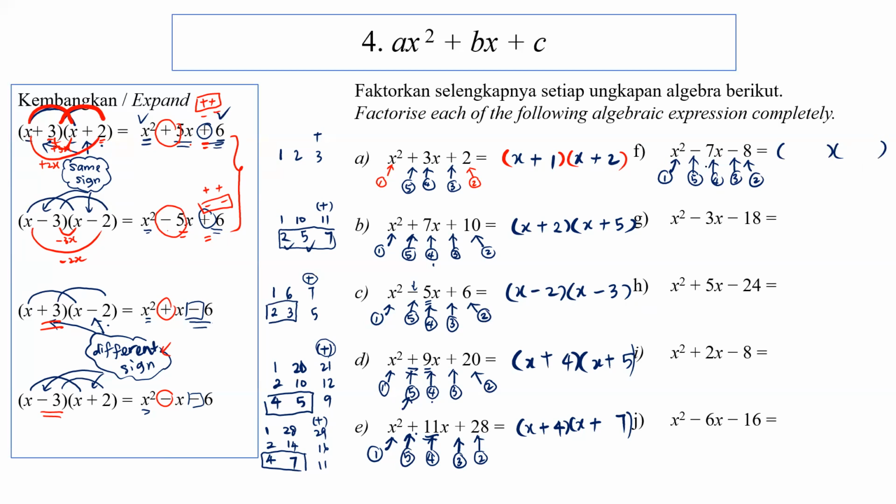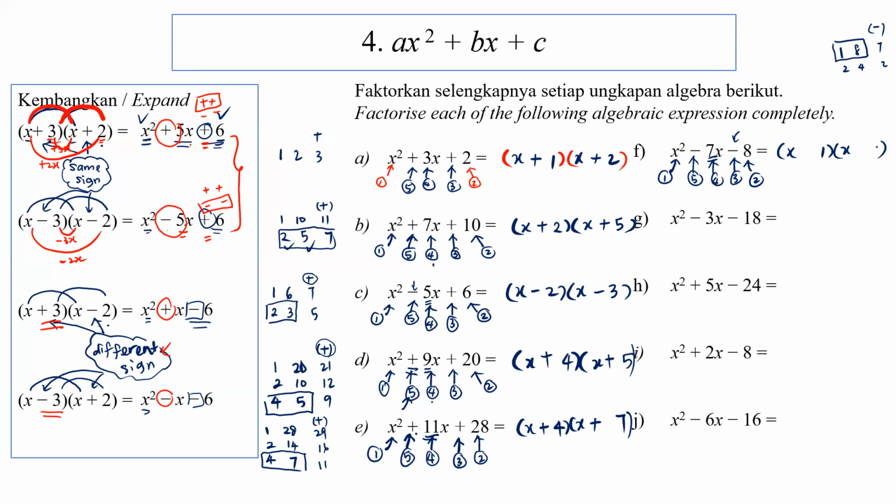So let's check. X squared, first step, how do you get x squared? X times x. Second step, how do you get 8? So let's factorize, list out all the factors of 8. That will be 1 times 8, 2 times 4. That's all. So what are we supposed to do with the factors? Let's check. Third step. It's minus. That means they are different sign. Different sign, find the difference. So the difference will be 7 here, 2 here. Which one do we want? Check step number 4. We want 7. So this will be the factors that we want.